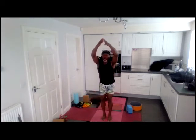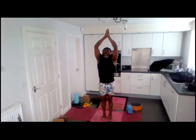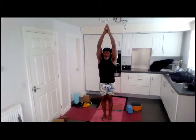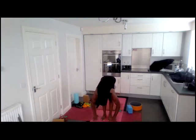Lengthen through the spine as you're reaching your arms up towards the sky. Push the floor away with your feet as you reach your arms up. And as you breathe out, bring your hands together by your chest. Your feet are anchored to the floor. Breathe in, reaching your arms up towards the sky. Lengthen through spine. And as you breathe out, you're folding forward, belly in.